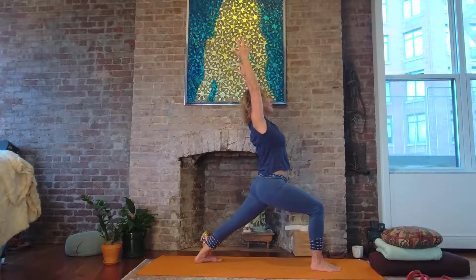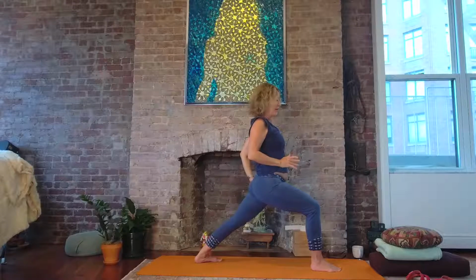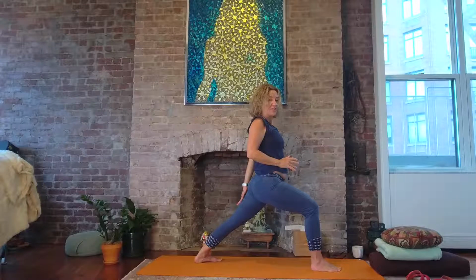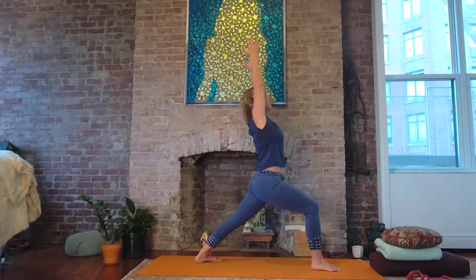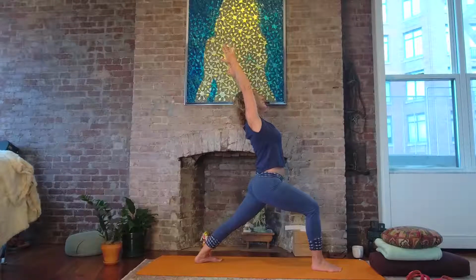Left knee drawing forward. And again, remember that right hip is rotating forward. The back thigh is internally rotating slightly. But you've got a nice connection from the outer edge of that right foot and heel into the floor. Left knee tracking over the ankle. Arms are lifted, shoulders are relaxed. Breathe in here and breathe out. Stay here.